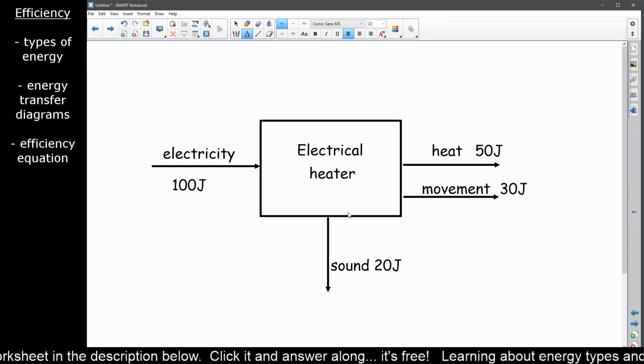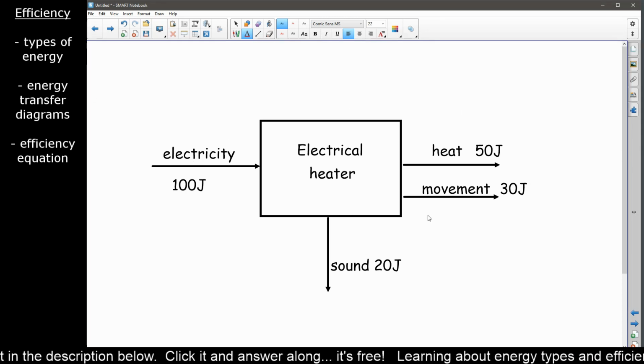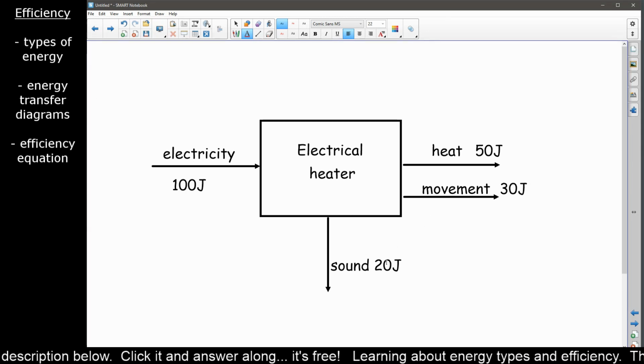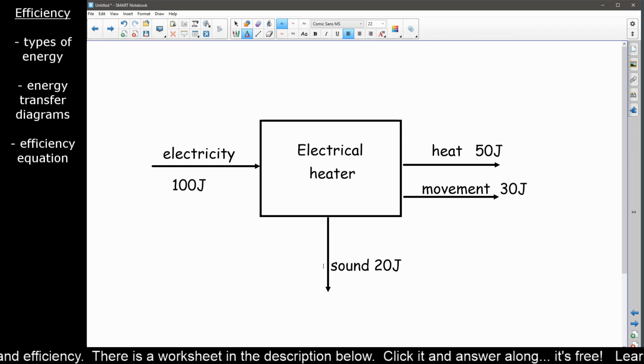We normally say that anything that's not the way we want it to be is wasted. But what we want is very much up to us. So when we say waste, that could change. Classic example is like a light bulb. Light bulbs take electrical energy, they convert it into light and heat. We say that the heat is wasted. Not necessarily. You might like warming your hands over the top of a light bulb. Who knows? But what is true is that the electricity didn't get converted entirely from one form into another.